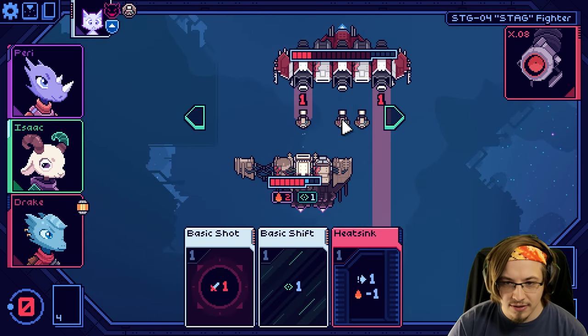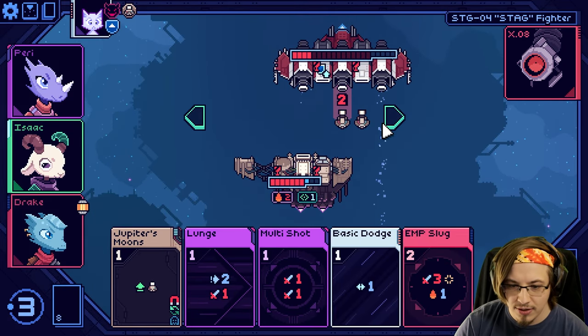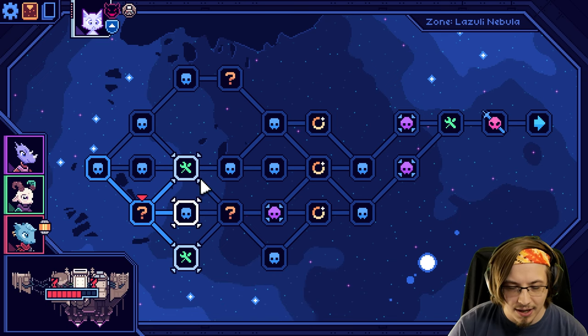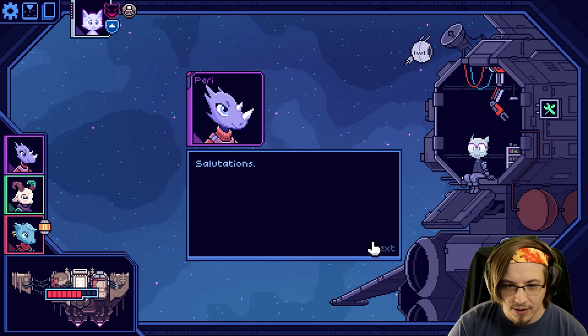And we'll just go ahead and launch a drone there to defend us here so we don't take any damage. And then EMP slug again. Love it. Okay. Kind of glad that we took this ship. We haven't done the quirky ship in a while. So we'll go ahead and start trying to upgrade something.